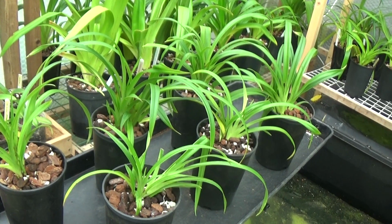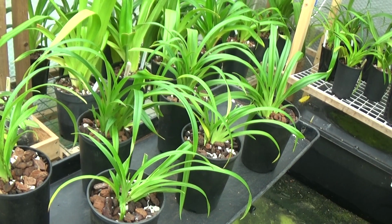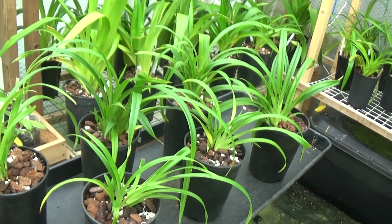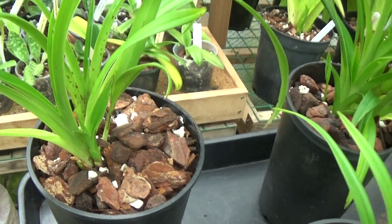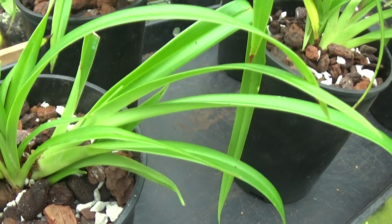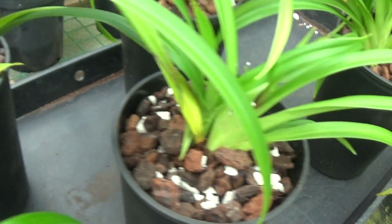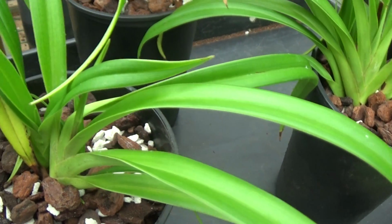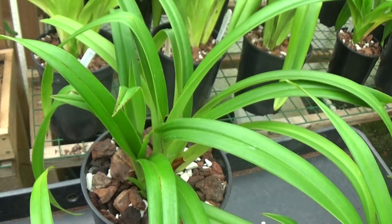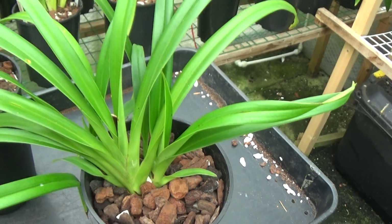Well, that's all 6 of them potted up, and I've nothing to do with them now, only make some labels out for them, put the dates on the labels, and give them a good watering. So we'll just have a quick look at them again. This is one with nice growths on it. This is another small one with 3 growths on it. That one's got 3 large growths on it. That one's a 2 growth one. That one's a 4 growth one. And this one is 1, 2, 3 growths. So they should be fine.